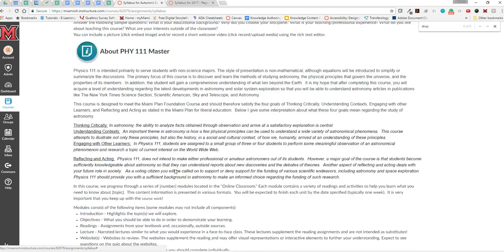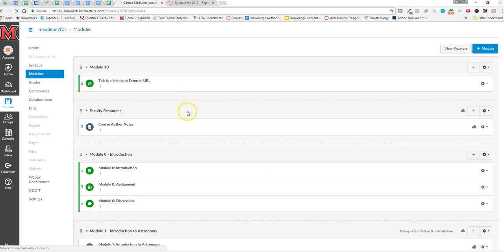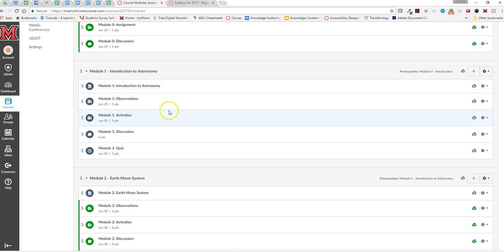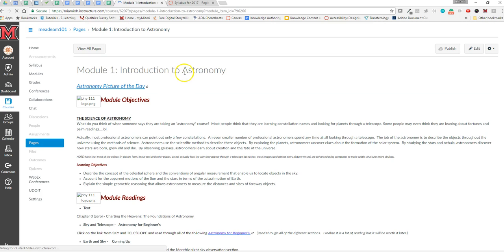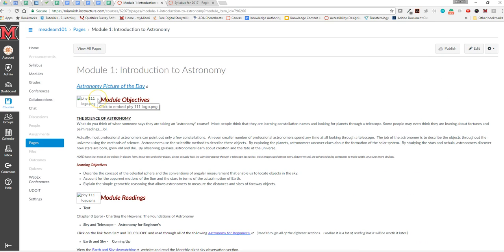Now, with the modules, it's going to be very similar to the same process. You're going to go to Modules in the course. Module 0 and the instructor module is going to be totally different. But for Module 1, you can start with Module 1. You will click on the Module 1 overview page, which should be the first one. You'll see this is the old template, very, very old template that was used, and we want to make sure that that all gets updated.